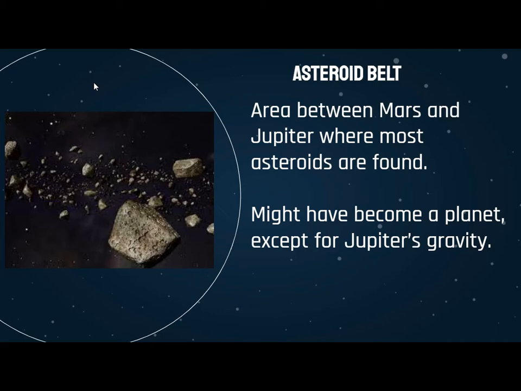They might have become a planet. All this rock may have come together and become a planet, except for Jupiter's gravity kept battling with the sun. You know, the sun's pulling it this way and all of the inner planets are pulling it this way, and Jupiter's going, nope, we're going to go this way. And so it really couldn't come together. So we have an asteroid belt. Maybe.